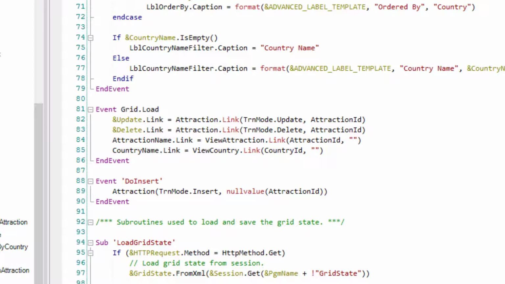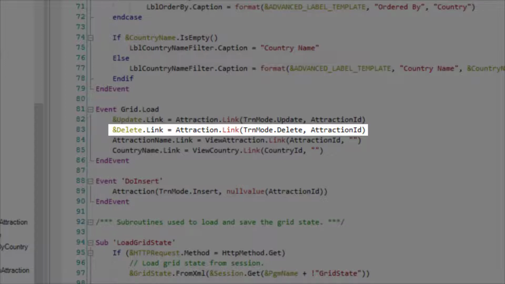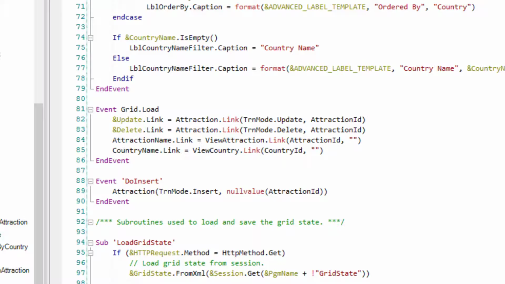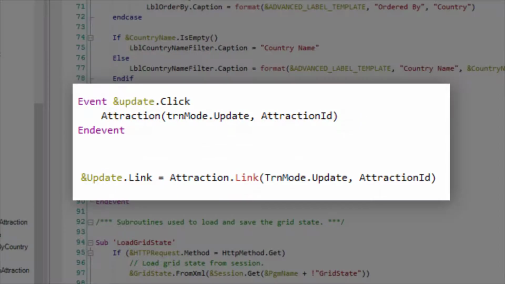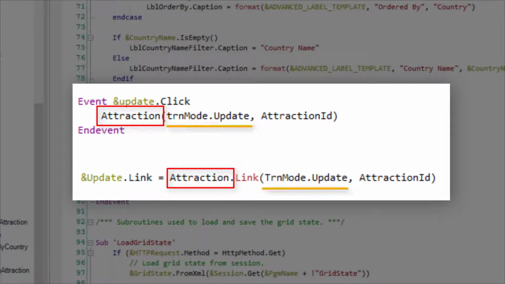Although we're not providing an example, the same thing is done with the delete variable, passing the corresponding mode as a parameter. In this case, both ways of implementing it will have the same functionality. When you click on the update variable, in both options, the attraction object will be called. This indicates that we want to make an update, passing it the ID of the selected element, so that all the data can be loaded on the screen from this key.